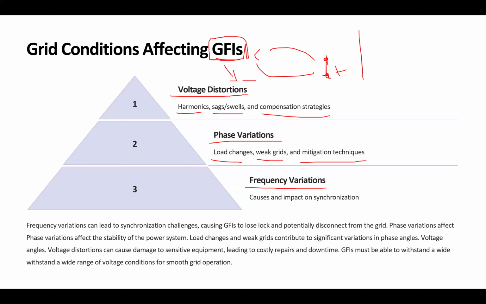Okay, is that clear what I mean? Like this is your signal. If there is a variation of the frequency, your signal becomes a little bit more compact or wider. That difference, if the PLL cannot figure out that there is a difference in frequency, the control system of the GFI translates that difference as power demand, like active power demand, and answers with the injection of power.